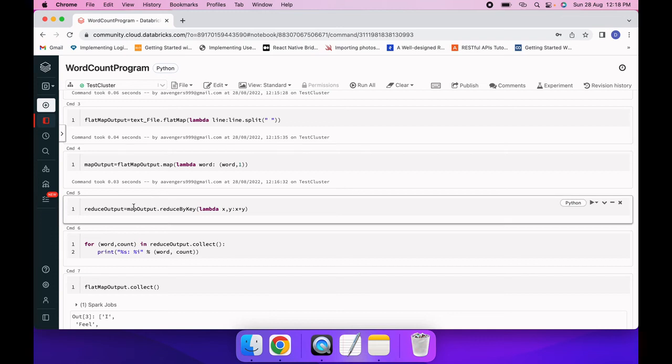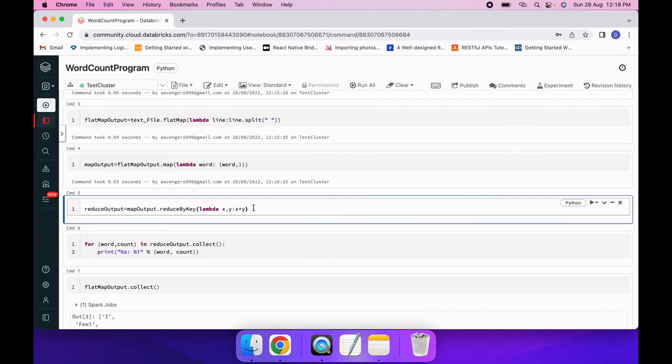So for that, we need to use the reduceByKey method, and here again we are going to use a lambda function. Basically it will group by that particular word.